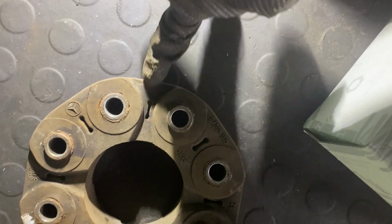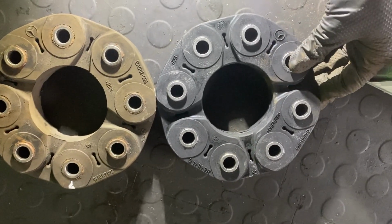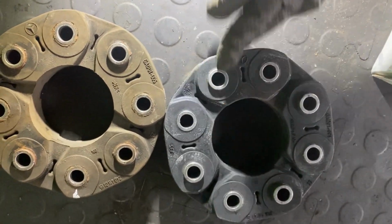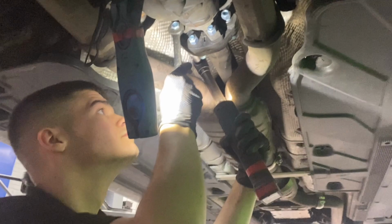Got the old prop shaft coupling off, as you can see. Loads of splitting, perishing going on. Definitely needs replacing. Just as a comparison, there's a brand new one side by side. See how much it's worn, no splits. So the new prop shaft coupling is in. Nathan's just tightening it all up. New bolts, and that's another job done.